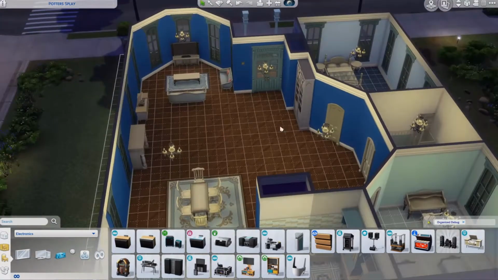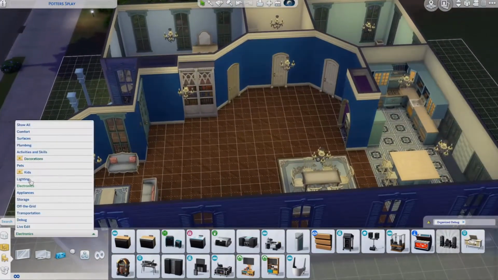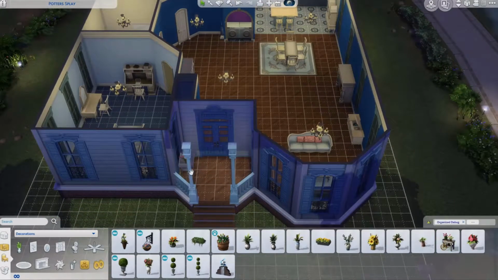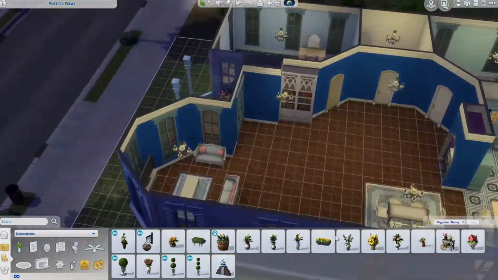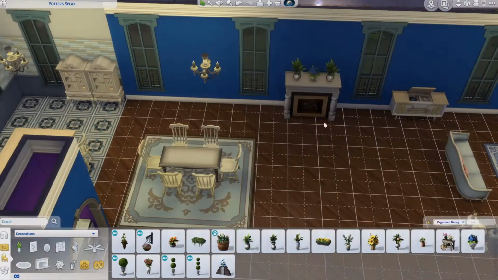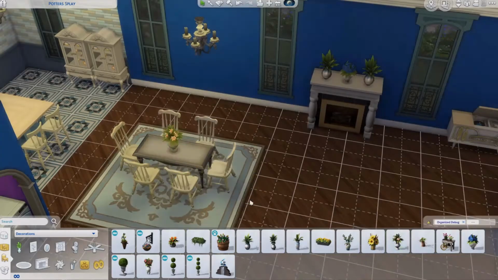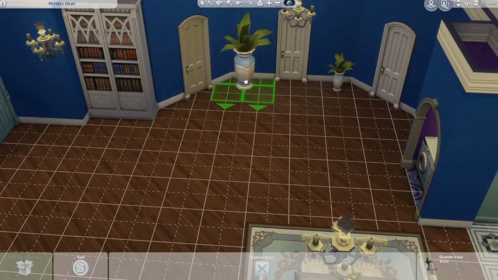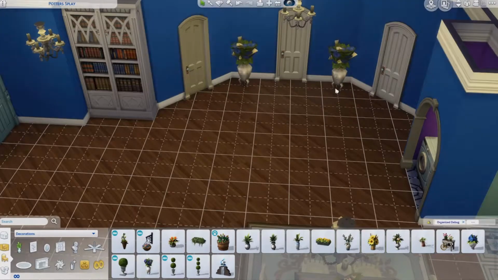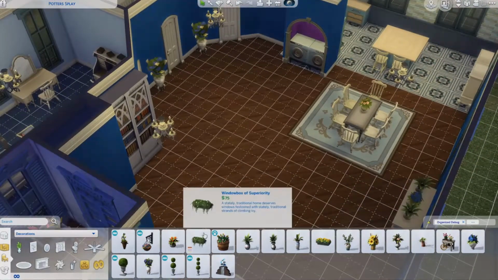And then I tried to make the place feel a little more old-fashioned. Put some plants in. Yeah, those didn't look good sized up, so I went with those sized up instead.